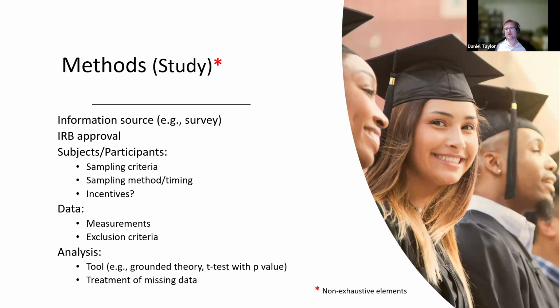Data, right? What are the measurements you did? What methods did you use? Are you measuring with a survey? If you are, is it a standard free answer? Is it a multiple choice, multiple guess? Is it a Likert type scale? What kind of instruments are you using and how do you exclude people, right? What particular elements of the subjects or participants you're trying to use would you say this person cannot be involved? Be very clear about those if they're there. And if you don't know what they are, think about them a little bit before you even run the study.